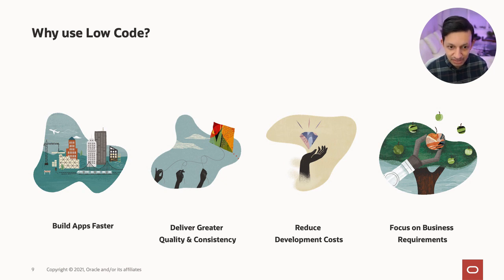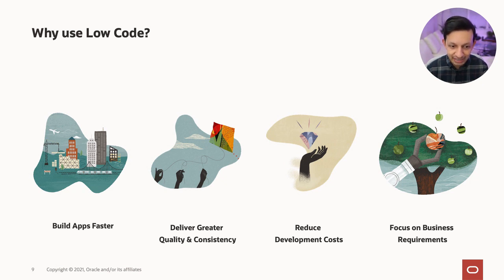The other aspect of this is you can deliver greater quality and consistency. You can deliver higher quality applications, and these platforms generally promote consistency across all the developed applications. So when you use a component on your application, your pages, it's the same component used over and over again with different configurations. This allows you to reduce your development costs, right? You don't need to write a lot of code. You don't need to have as many full stack developers working on these solutions. And therefore, you can build applications at a much lower overhead.